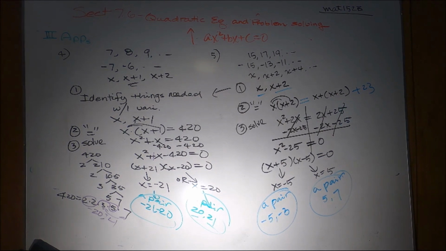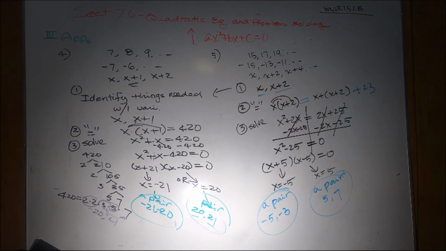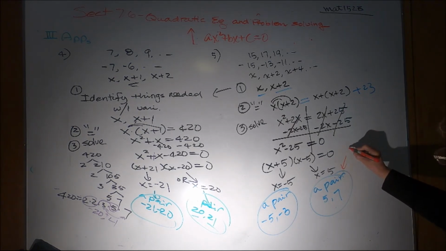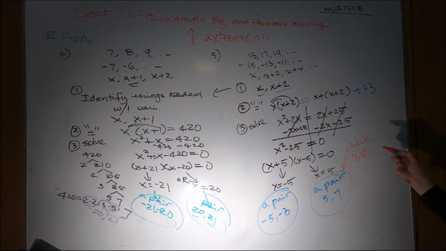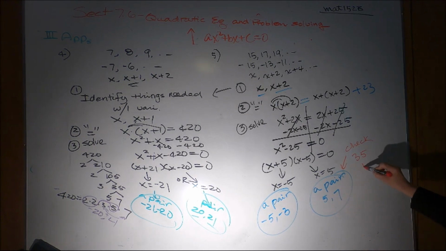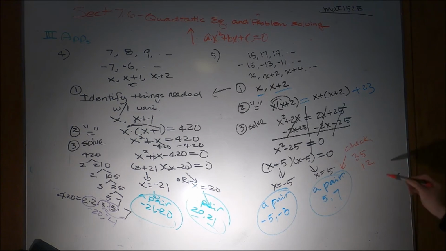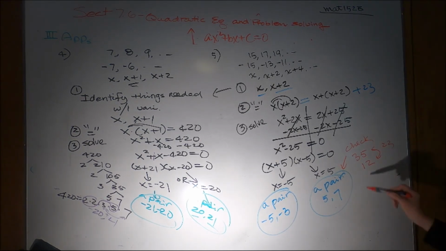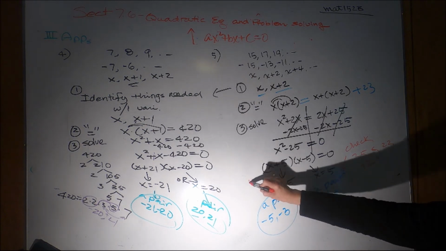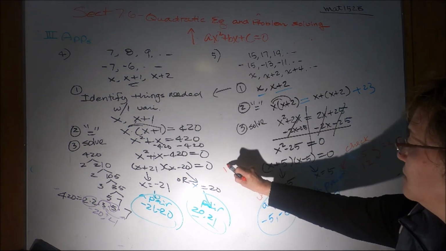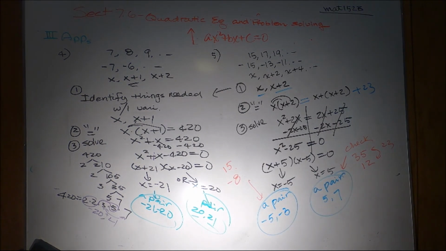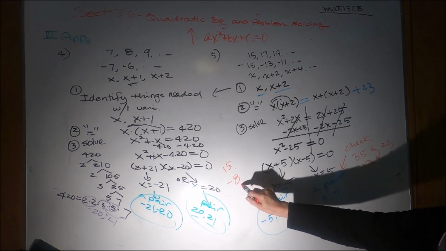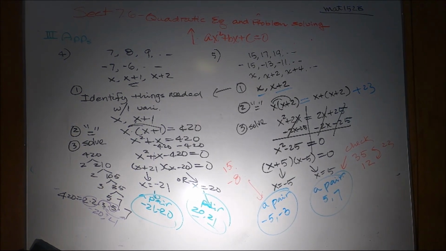Right? How do you know you are doing it right? You can check. If we check this one, the product 5 times 7 is what? 35. The sum is what? 5 plus 7 is 12. What's the difference? 23. It's 23 more. Then let's take a look at this one. The product is what? 15, right? The sum would be what? Negative 8. So the product is 23 more than their sum, right?